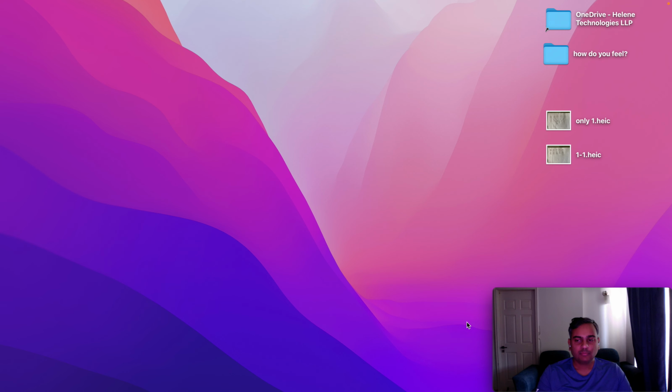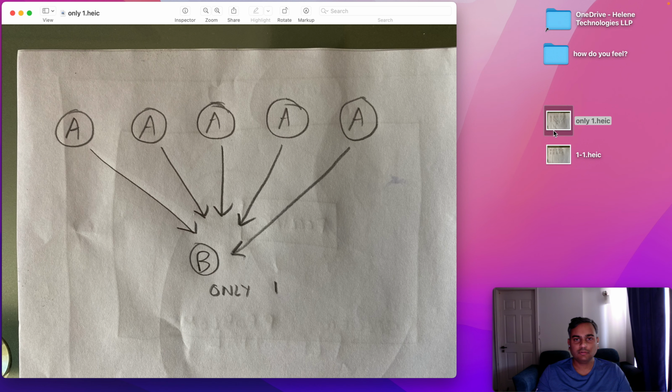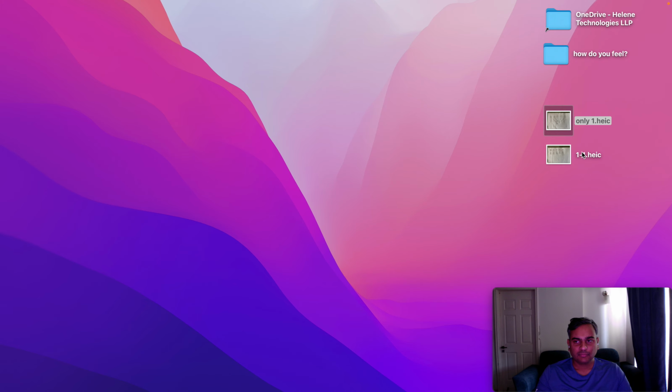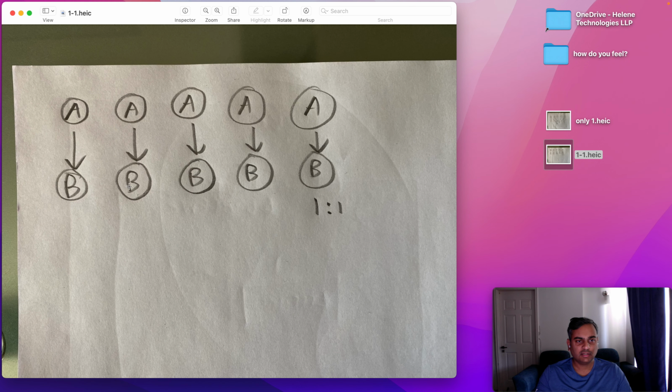Moving on, provisioning becomes harder. So if you have a microservice A that invokes B, and let's say you have 5 instances of A, would you have only one instance of B? Or maybe for fault tolerance, would you have two? But independent of how many A's you have, would you have only a fixed number of B's? Would you have one-to-one, one B for every A? But what if you don't need so many B's? Or would you have some ratio? For every 3 A's, I'll have 1 B.